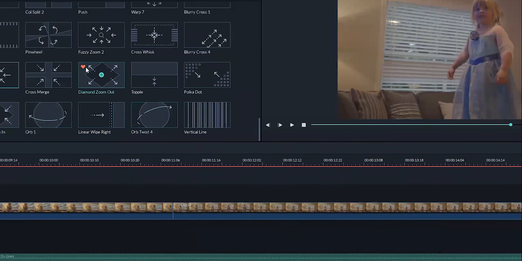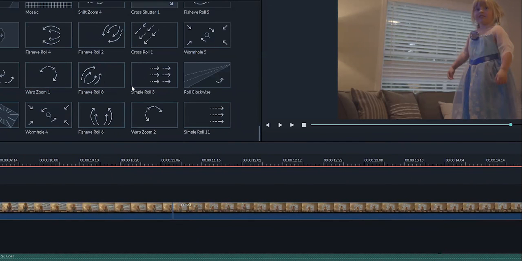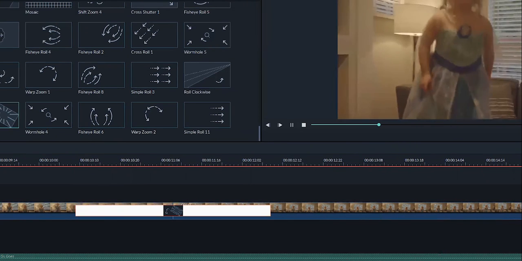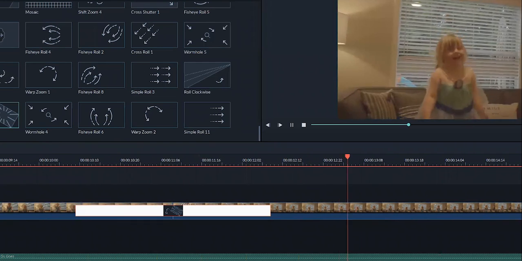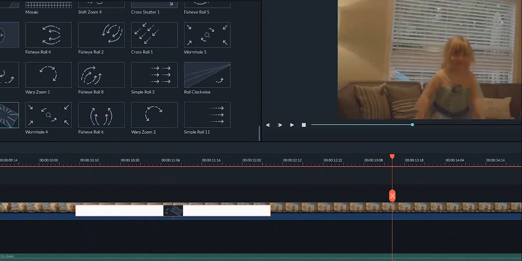I'm not sure. So then you go over to here, and where's another one? Oh, see, a warp. There you go. Drag that in. I think you have to give it a second to kind of load up. Click it. Press spacebar again. And whoa, that's how you transition from a bathroom to a master bedroom, right?